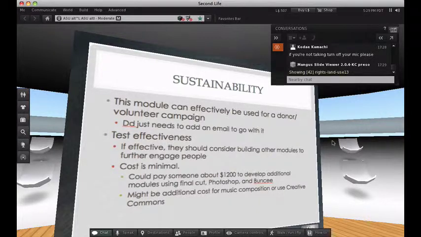The cost of this is actually relatively minimal. I'm not saying if you hire a professional company to do it, but you could find a student or even a younger person and pay them as little as $1,200 to develop something like this. It's really quick and easy to put together. What you need is the images and the information. That's what takes a long time to pull together. You would need them to give some guidance, but they have the information and they have the images.